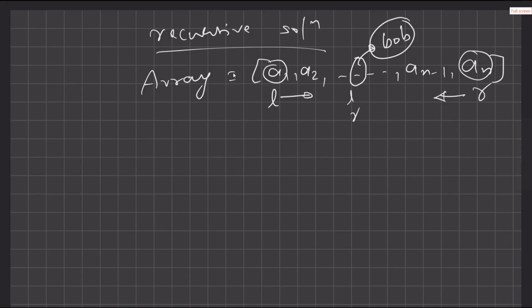So in the base case, we'll check if left is equal to right. We have just one element, and definitely this element will be chosen by Bob. So we need to return 0, comma. Let me call the array piles, I'll write piles only.